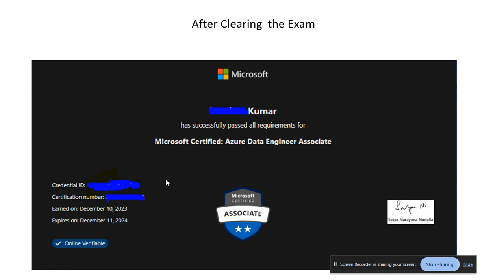This is just like opening a website and taking out some answers and checking the final answer. So you will have unlimited attempts for 6 months, and remember, it is totally free. After you clear it, the certification expiry date will automatically increase by 1 year, as simple as that. For other certifications, you will have to pay again to get certified, but for Azure, you don't have to pay again. It is completely free to recertify.